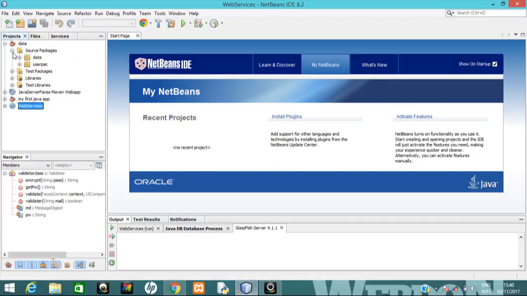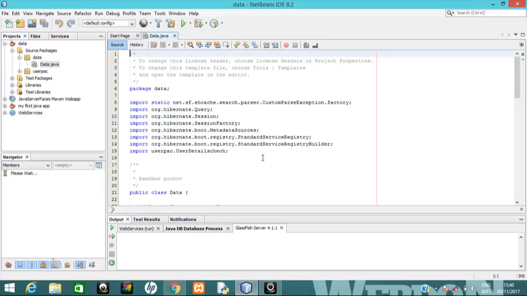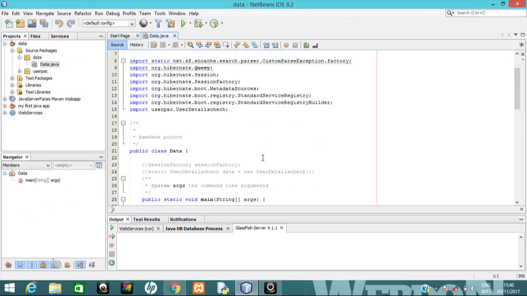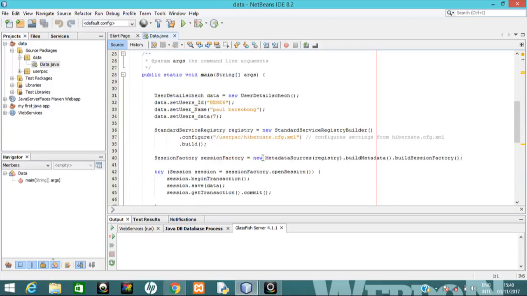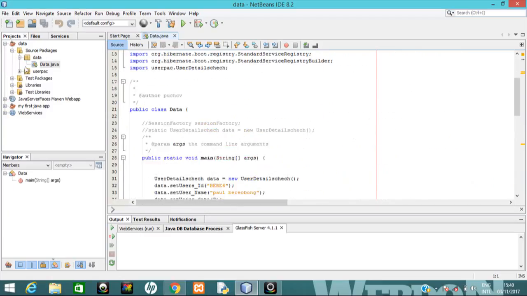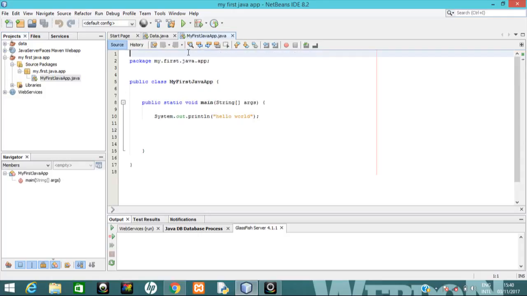So we'll still make use of our first application that we created. Okay, my first app. Yes, we'll still make use of this application for this class.